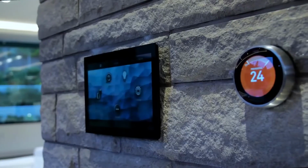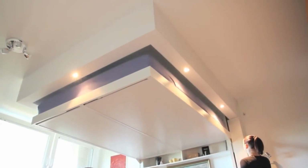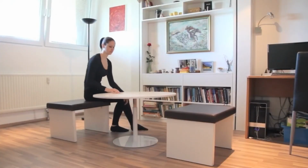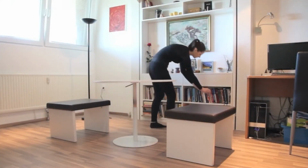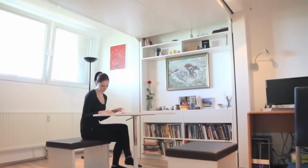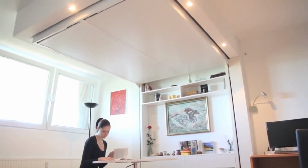The Smart Up ceiling bed is an adjustable bed that literally disappears into the ceiling, and with a push of a button can move down when it's time to use it. Ideal for micro apartments and studios, the Smart Up Bed allows you to make the most out of the space you can have when you lift the bed up into the ceiling, providing ample space for tables and chairs, or however you wish to use this temporarily revealed floor space.